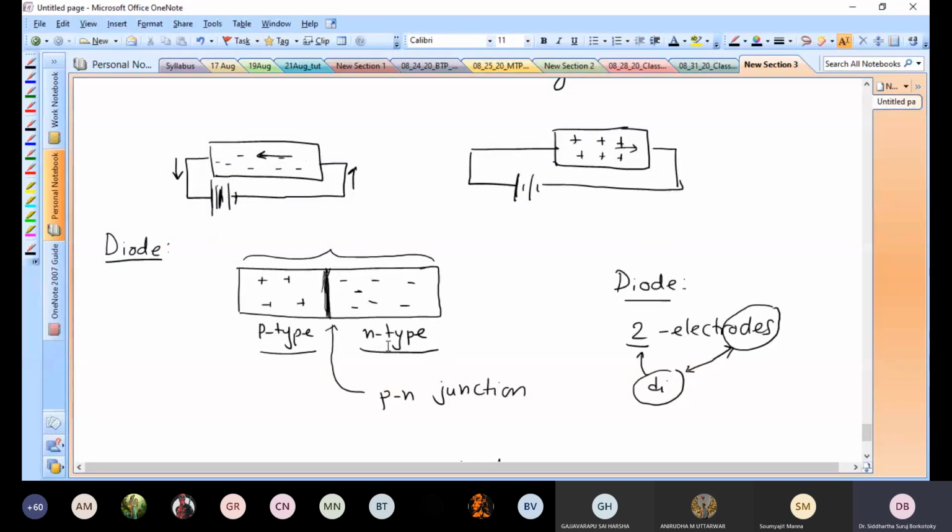And then from the next class onwards, we are going to delve deeper into the operation of diodes: how they work, what happens, how electrons are conducted through the barrier of this p-n junction, how they cross the junction, what the current-voltage characteristic of a diode looks like, and how we can implement certain functionalities of interesting circuits using diodes. So that is the agenda for the rest of the week.